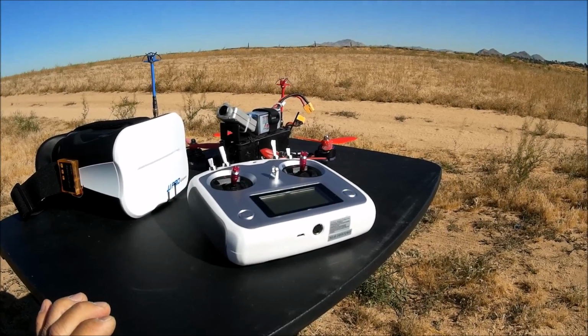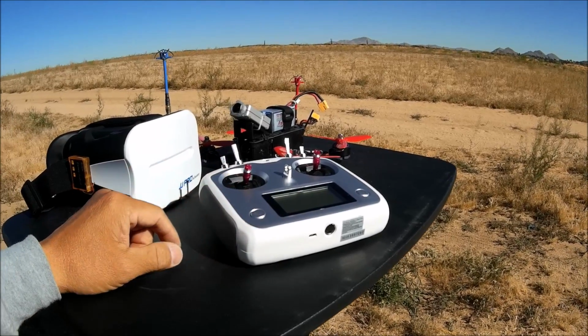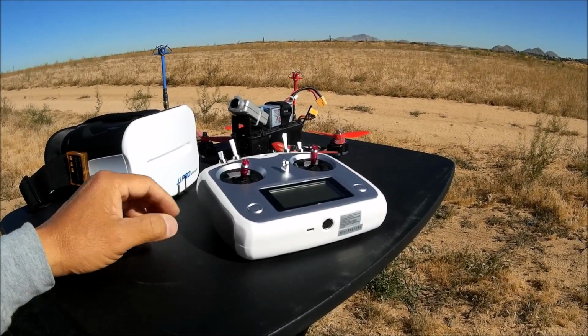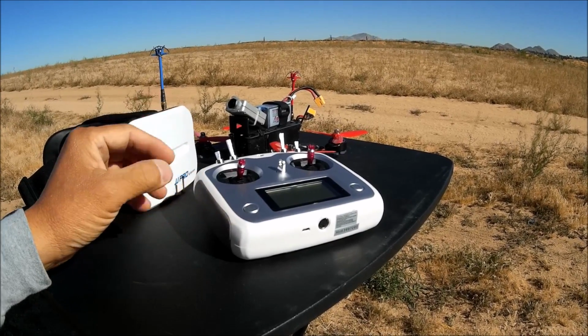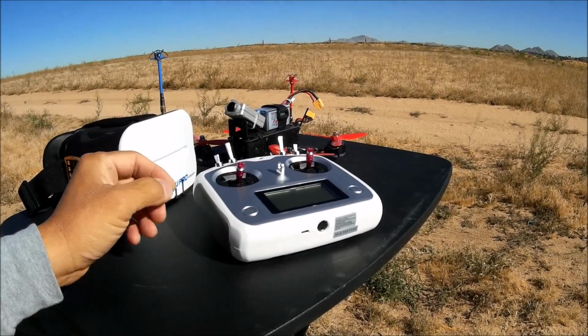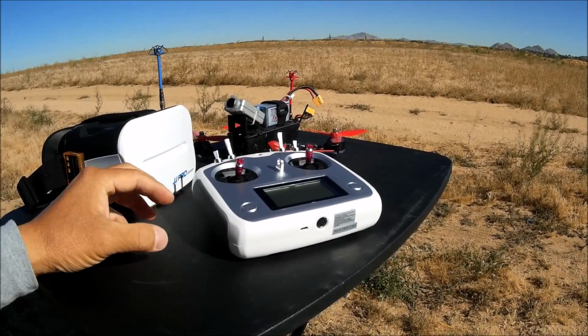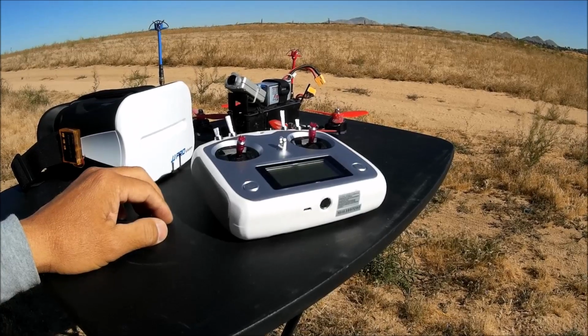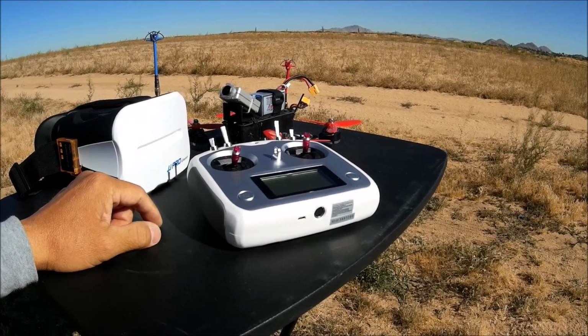Alright guys, just got done with the FPV flight, and I must say this transmitter is awesome. It feels good in the hands. The controls are very accurate. In the beginning I was trying to get used to the sticks and such, but towards the middle and towards the end I was starting to feel a little more comfortable with it, and it'll probably take about 3 or 4 more flights to get used to it.